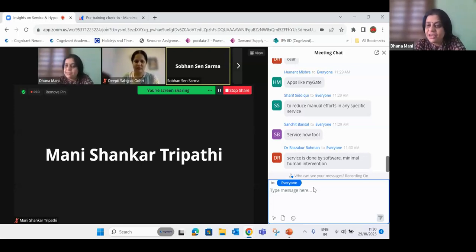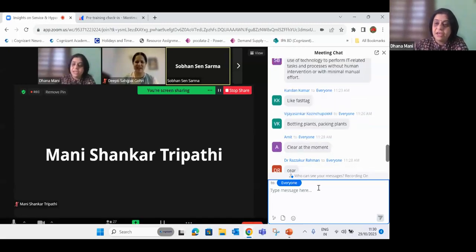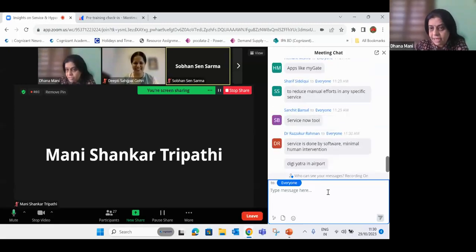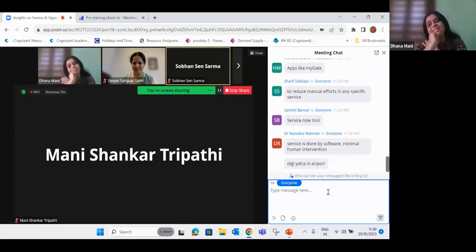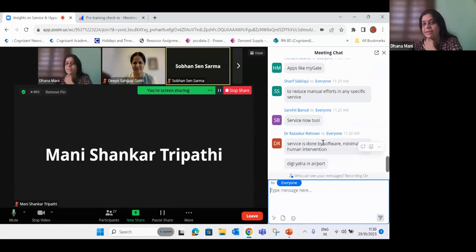So I see the doctor has said service done by software with minimal human intervention. Digi Yatra in airport. Perfect. ServiceNow tool. Okay. Apps like MyGate. Perfect. Yeah, reduce manual effort in any specific service.